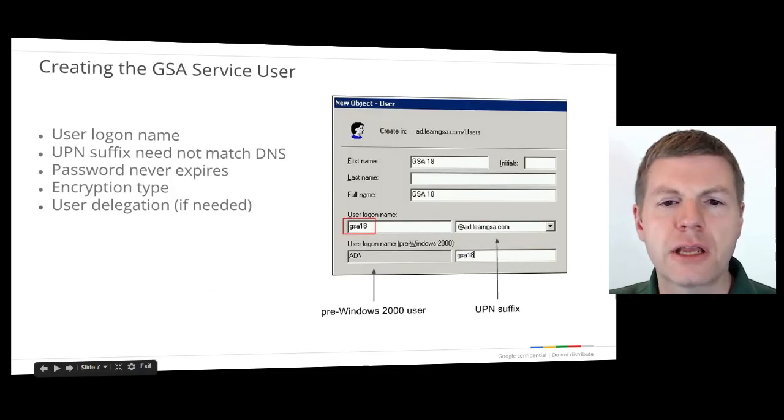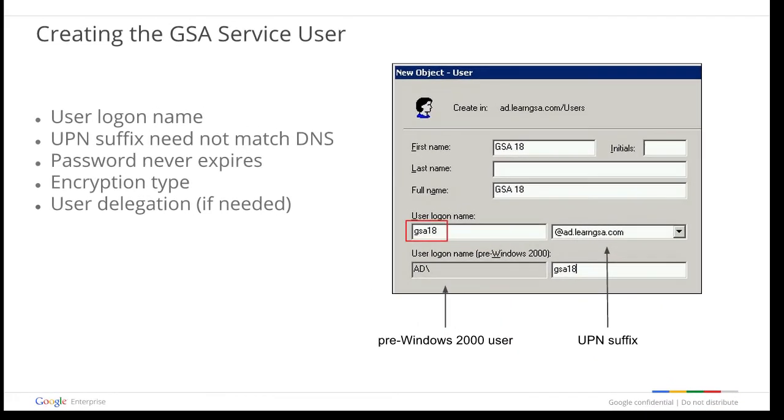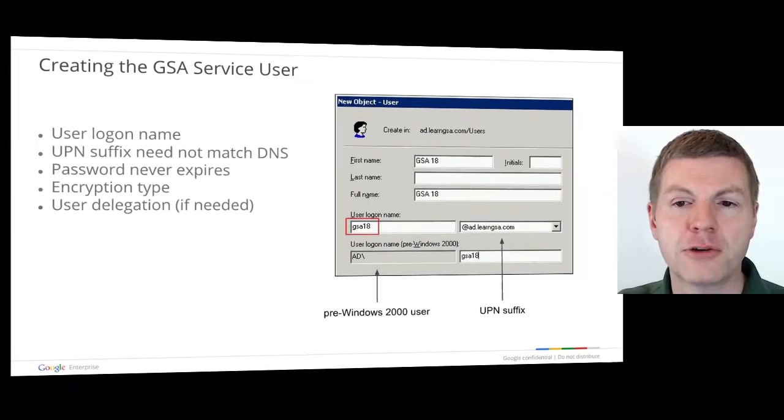Your GSA's user account will need to have some specific settings. The password can't expire. If it does, you'll need to regenerate the keytab file. Also, you'll need to know the encryption types supported by your Active Directory environment. If you're using DES, you'll need to specifically enable DES encryption support within the user account. DES is old and fairly weak and isn't recommended for use in most cases. Most modern Windows environments support RC4 encryption. You can optionally specify all here if you're not sure which one you're using.